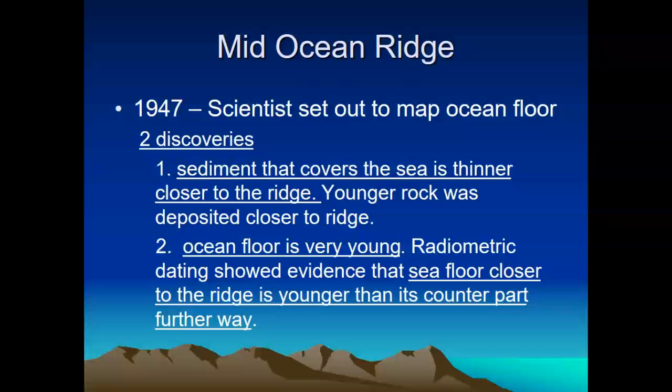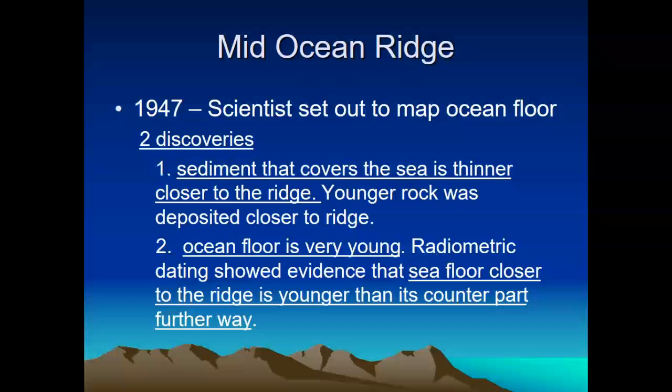Remember, we talked about igneous rock being what makes the rock surrounding the mid-oceanic ridge. There is a crack in the lithosphere that is exposing the asthenosphere, and as it does that, it allows some of that magma to come up, solidify, and create new rock. So in the mid-oceanic ridge, new rock is being created. And so they were also then able to say the ocean floor is very young, meaning that as new rock is being created and pushed out of the ridge, it's then pushing other rocks and continents further and further away.